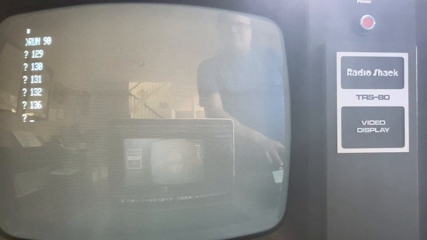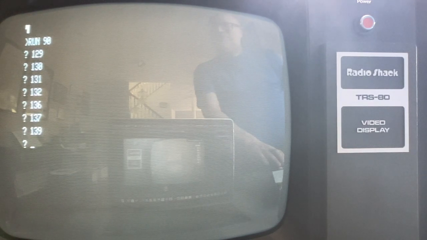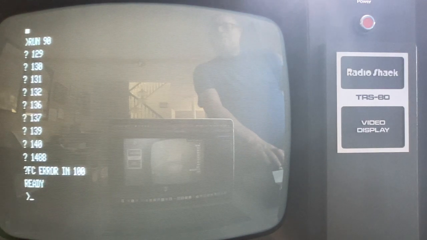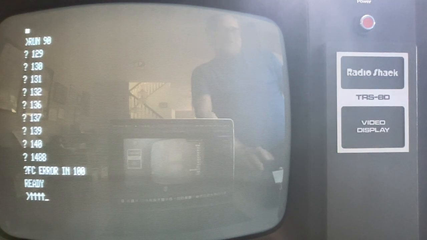And then 128 plus 16 is 140. I was no good in arithmetic. I was good in abstract math. Let's see. Okay, 137, you could see how it's binary. 139 is that. 140, yeah, 140 is that. So 148. Ooh. See? Okay. There's an up arrow, but it doesn't move up.